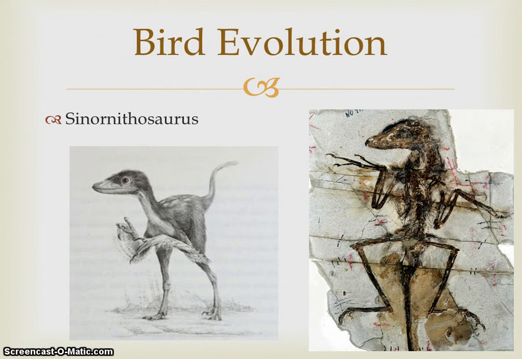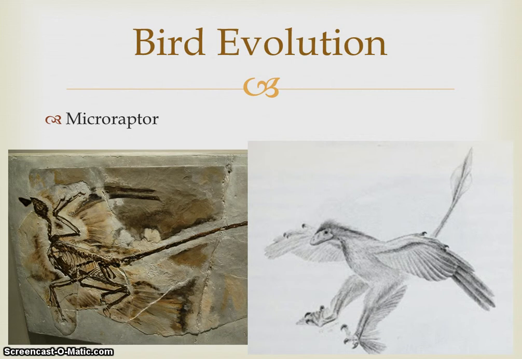It was completely covered in filament-like feathers that were completely useless for flying, but may have served a purpose in keeping it warm. You can see these feathers in the fossil here and all over the rest of its body in various places. Another interesting transitional form is the Microraptor. It's called the four-winged theropod because it has 4 separate sets of flight feathers. It could most likely at least glide, if not fly.